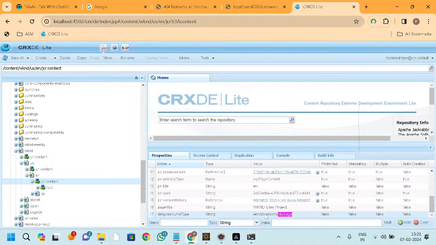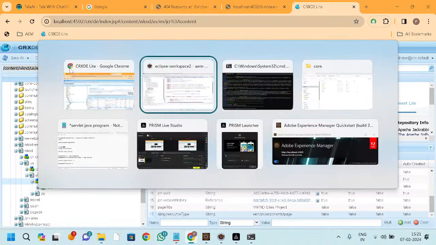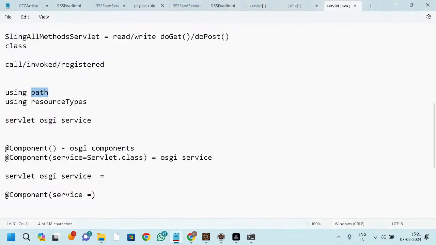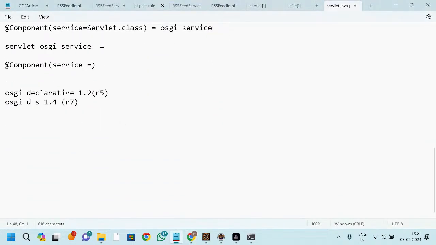Okay, so whenever the user tries this link, here you see this is your link, right? Copy this, come here and simply paste it, localhost 4502, paste it.